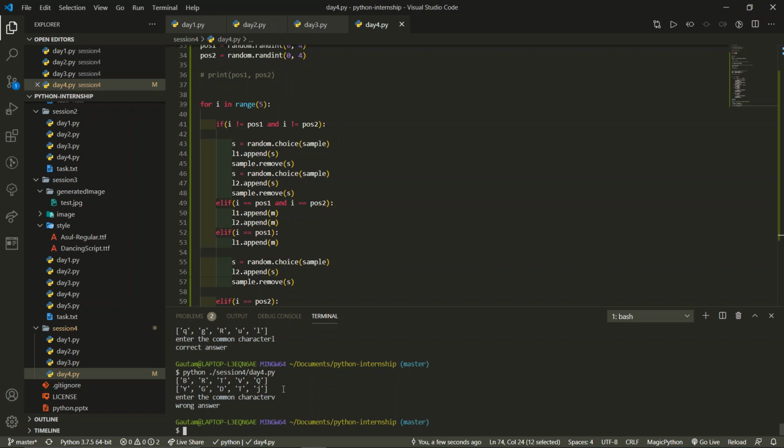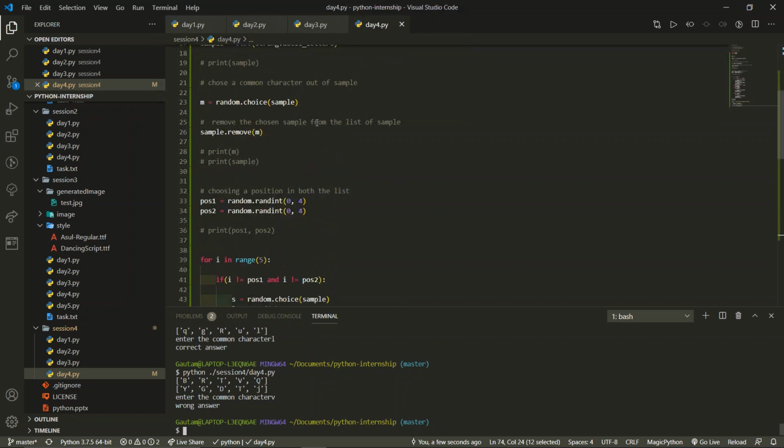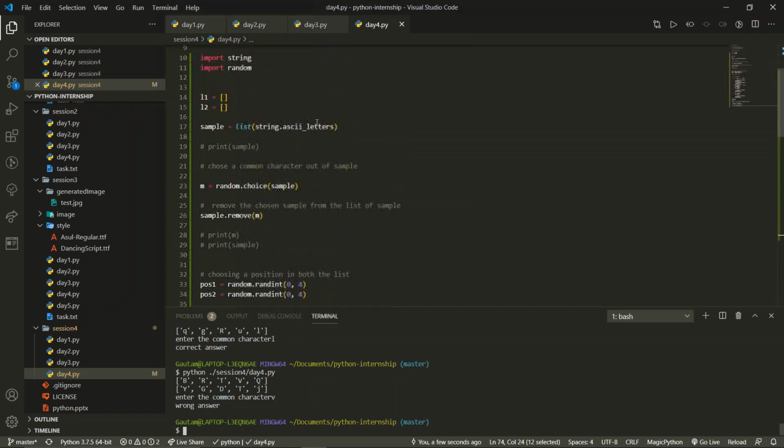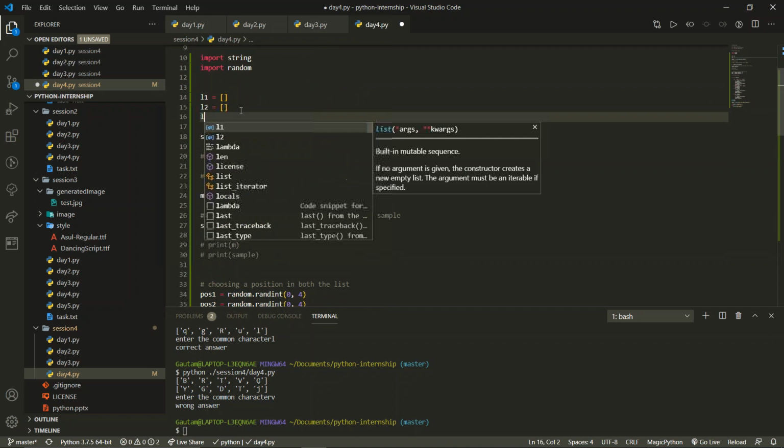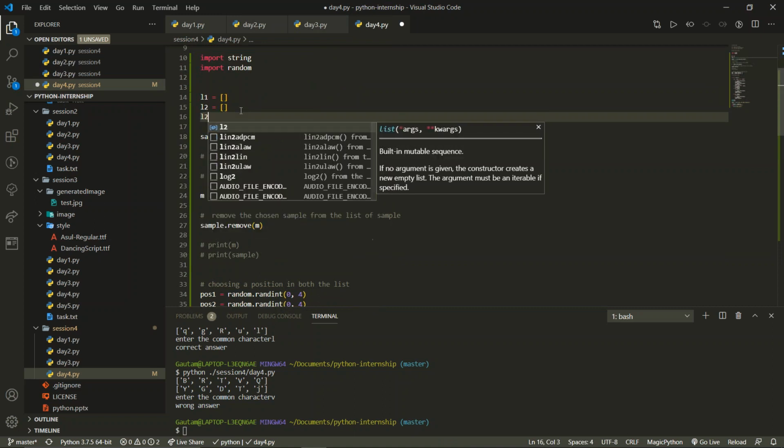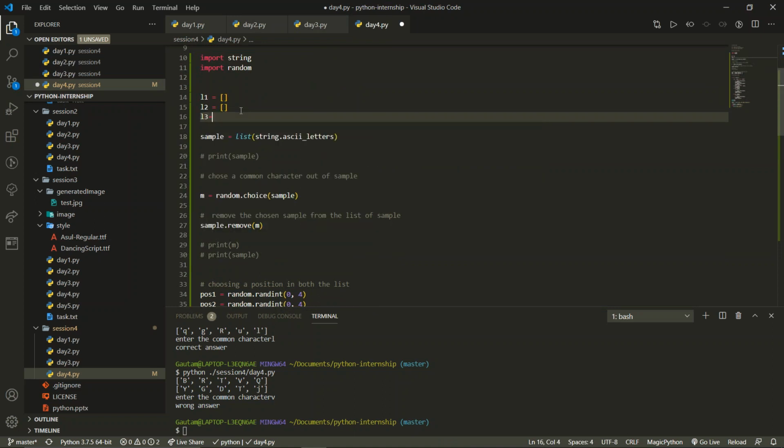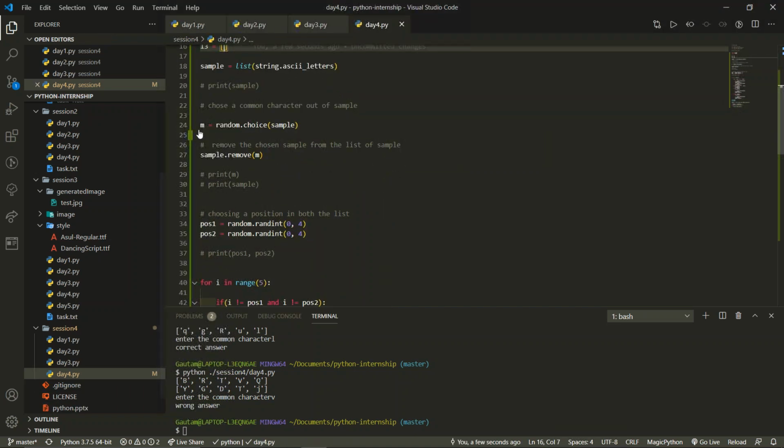If we have 3 lists, each consisting of 10 elements, then I believe we are getting only 30 elements, which is easily suitable for the random choice. So let us increase the things. Now, very few changes are needed. We're going to create another list, L2, L3. We're going to create another list. We're going to choose a sample, and this will be the same. We're going to select a sample, and this will be the same.